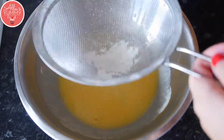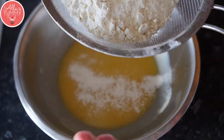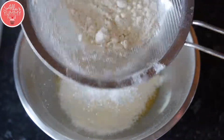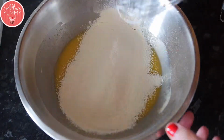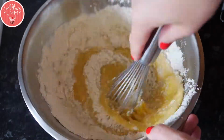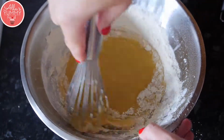Then I like to sift my flour straight away into the mixture, and you can use a whisk to incorporate all the ingredients together, or a spoon. It's completely up to you. We're going to be adding flour in stages, so the mixture doesn't get big lumps or anything like that. It's a quick process, but it just requires some steps that you need to do.